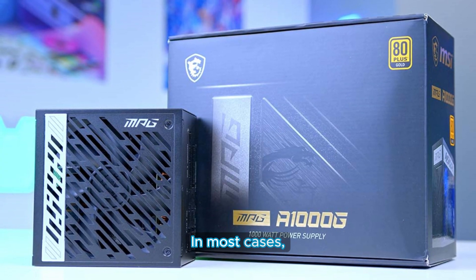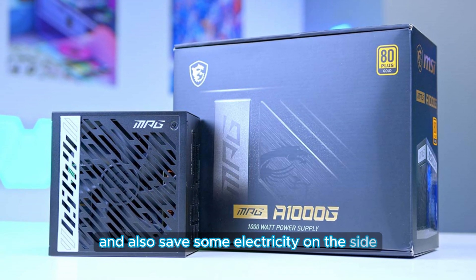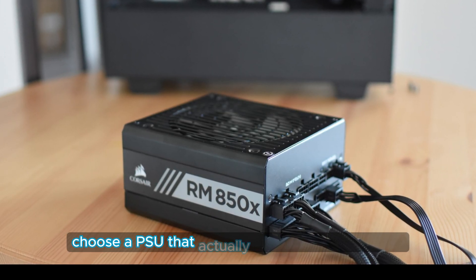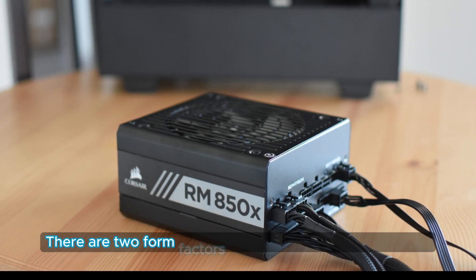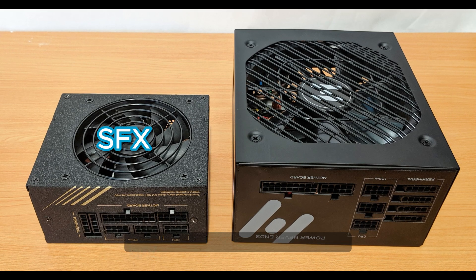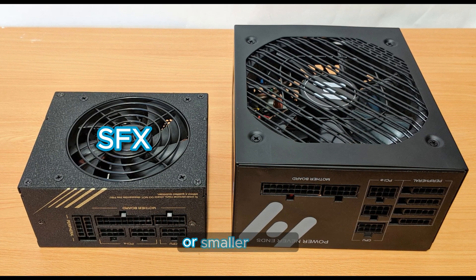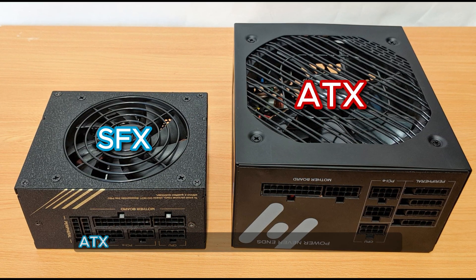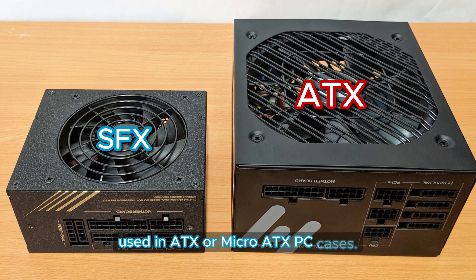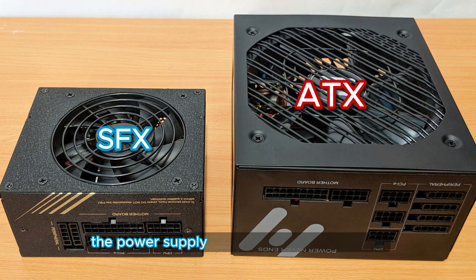In most cases, you would probably want to get the higher-end power supply model and also save some electricity on the side, but it's not that simple. First and foremost, you need to choose a PSU that actually fits in your gaming PC. There are two form factors to choose from: SFX and ATX. SFX is the smaller and rarer size, generally used in smaller form factor builds or smaller cases. ATX is the larger and more common of the two, used in ATX or micro-ATX PC cases. If you have an unusual size case, it's very important that you check the power supply form factor specifications.